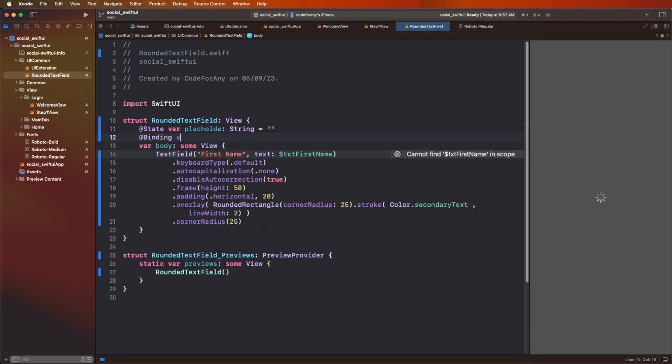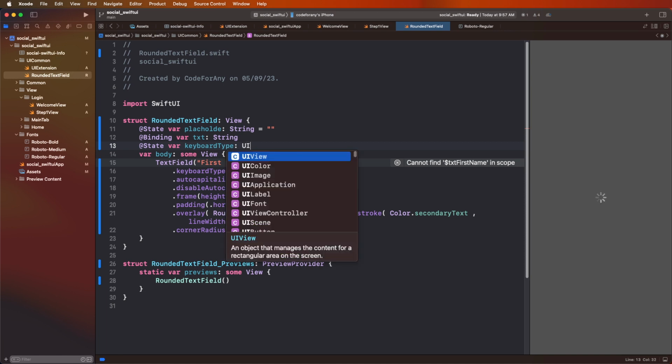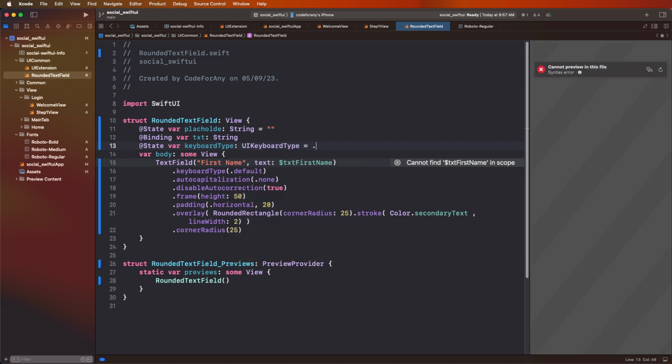You need to here for the text as we need to set as a string, and after need to set here the state property for the keyboard. Type need to set by defaults.